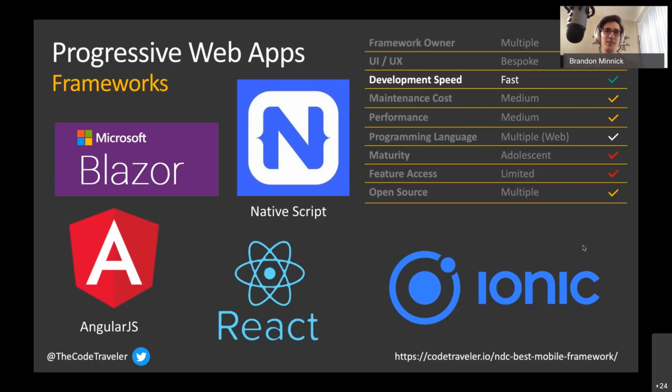And at the end of the day, you are building a solution that is what we call write once, run anywhere, meaning you write your web app once and it'll run on both iOS and Android. So you don't need a second team of developers to focus on the Android app, because as soon as you're done with the web app, it just works on both platforms. Now, your maintenance costs, I put this at medium because for the most part, it'll be low, because when you add a new feature, you only have to add it once, because write once, run anywhere. When you fix a bug, you only have to fix it once, and you fixed it for both iOS and Android.